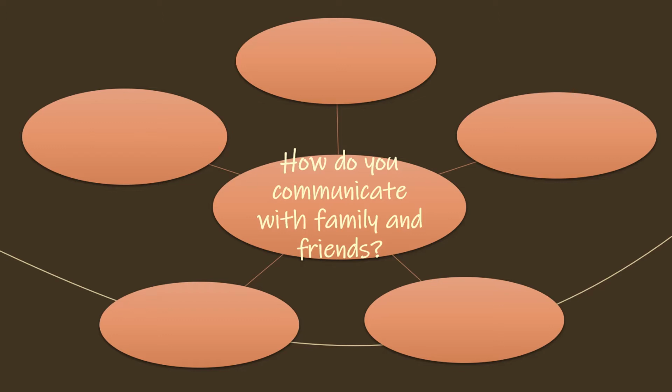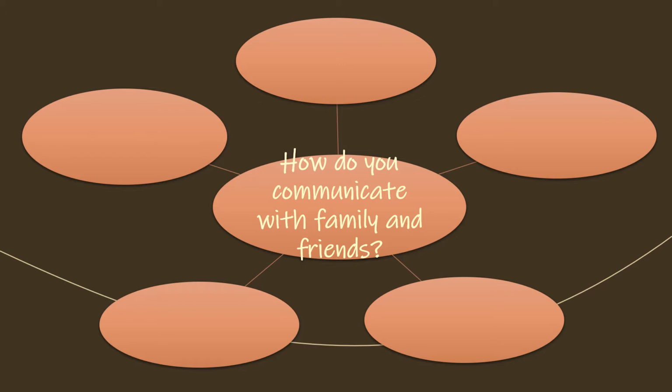So if you look at the video now, I have prepared 5 blanks. You are going to get your foolscap paper, and you are going to draw the exact bubble map in your foolscap paper, and you are going to list down 5 ways you communicate with your family and friends.